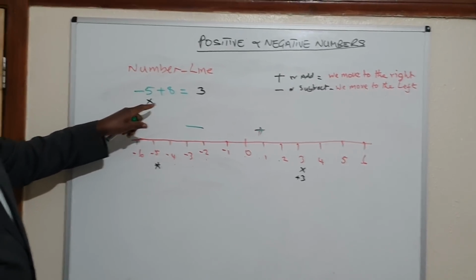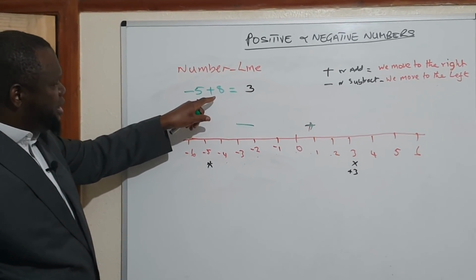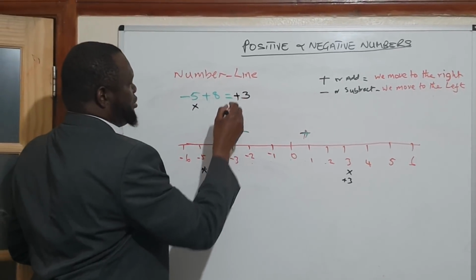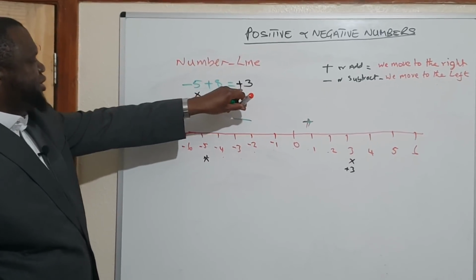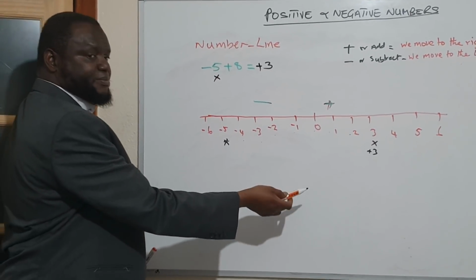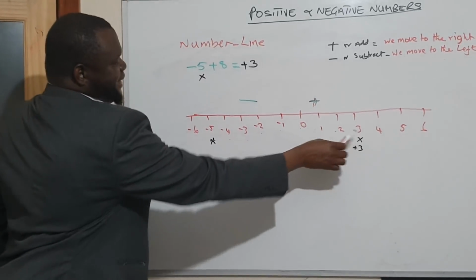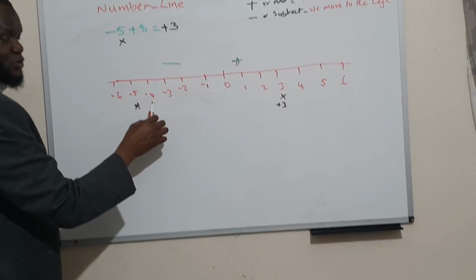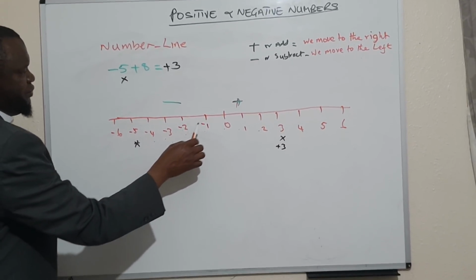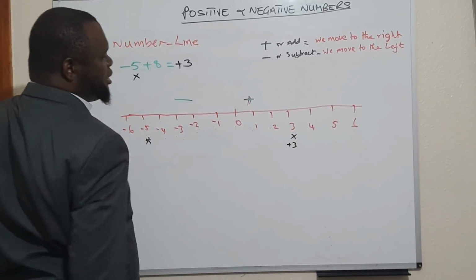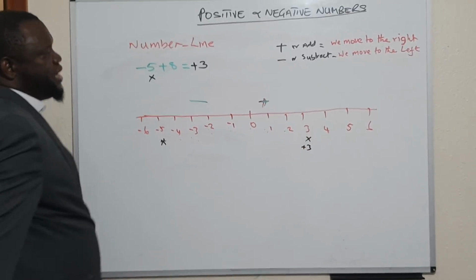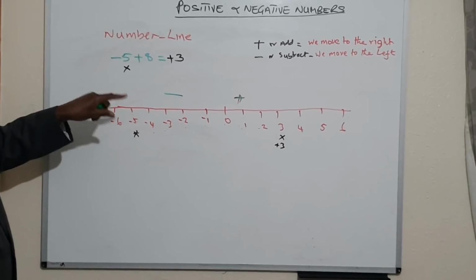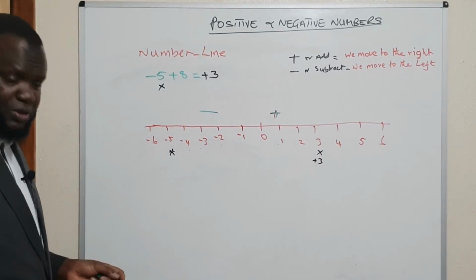Just like our sign of the bigger number, the sign of the bigger number is plus, isn't it? So our answer must be in plus. So 8 minus 5 is equal to 3. Now if you use the number line, it's the same. Minus 5, you add 8. You don't use the first one, you start from the next one. 1, 2, 3, 4, 5, 6, 7, 8. So the 8th one is plus 3. That's your answer. So you can use both the sign of the bigger number and the number line to solve these negative and positive number questions.